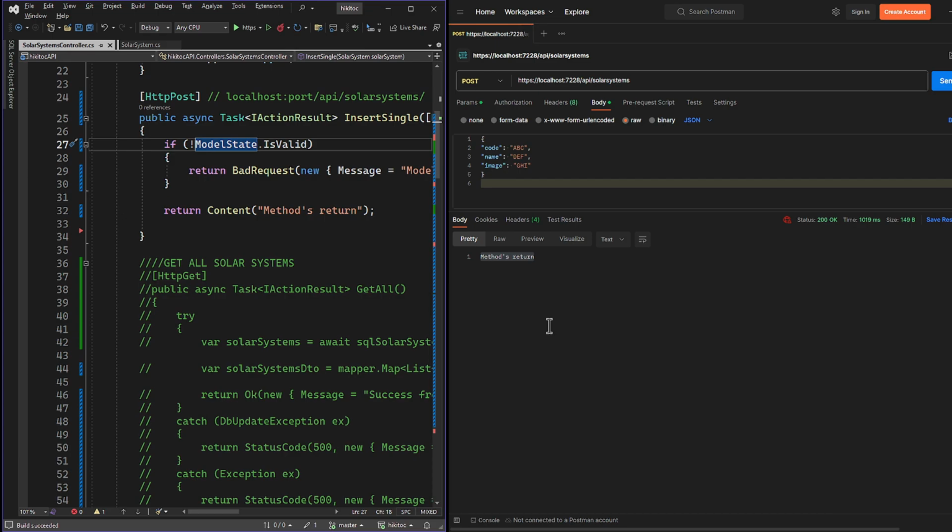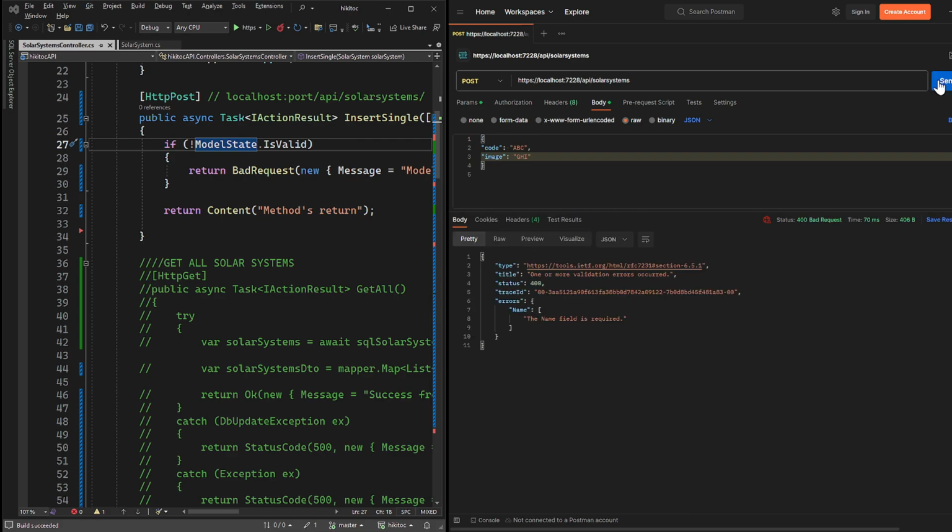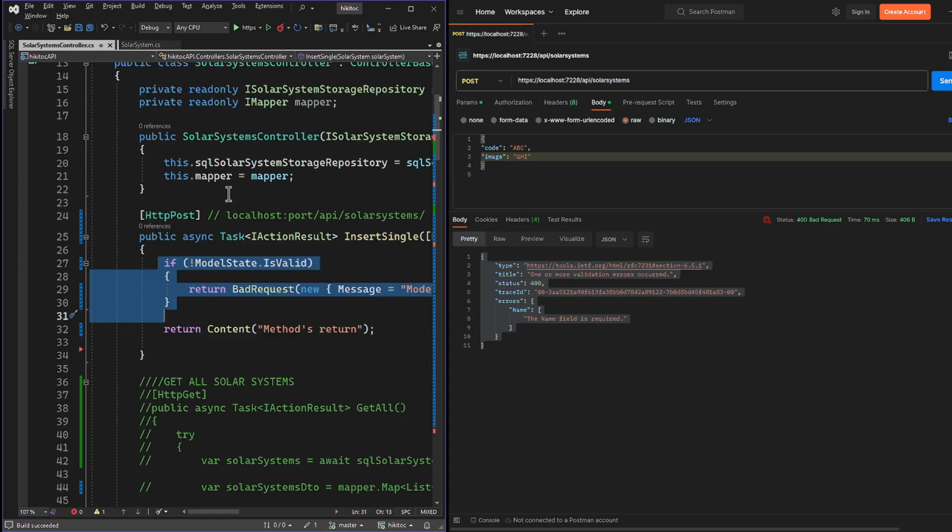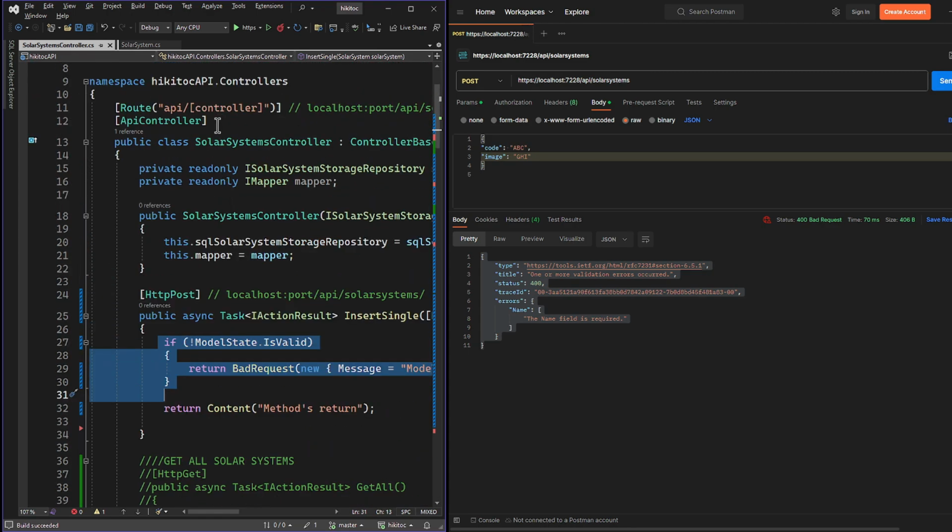To trigger an error, we can exclude one of the required properties, such as the name. Let's remove the name property and repeat the request. The model state object is now populated with errors due to the missing property, causing the model state validation to fail as we expected. It's important to note that this response isn't a result of the if check we implemented in the action method logic to explicitly verify the model using the IsValid attribute. Instead, this reply originates from the section of the controller where the ApiController attribute is declared.